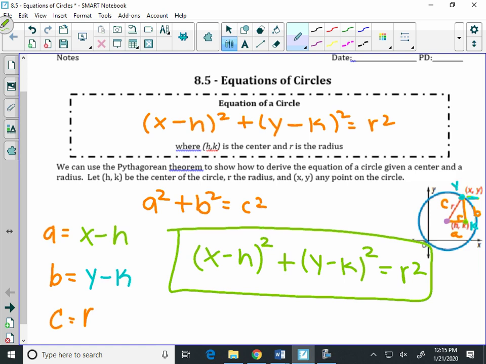One thing I want you to notice is if we go back here to the center, the point is (h, k). What happens to the h when we plug it in? It's positive written in the point, but when we plug it in, it turns negative. What happens to the k? It's positive, but when we plug it in, it turns negative. So a shortcut to remember is that when we plug the point into the equation, the signs change to the opposite. If the point's positive, when you plug it in, it turns negative. If it's negative, when you plug it in, it turns positive.